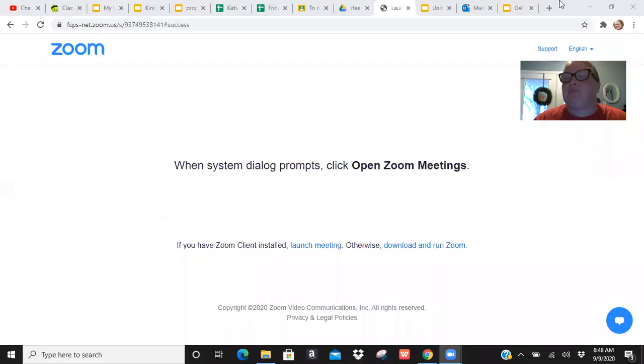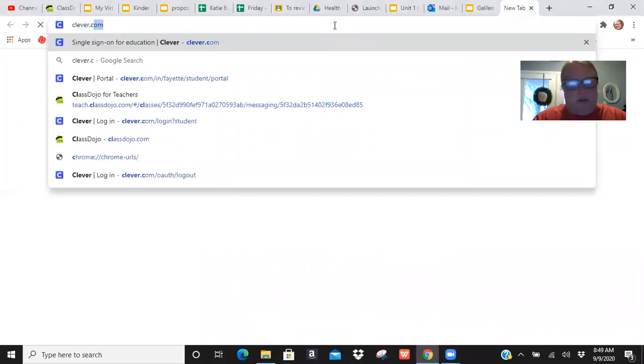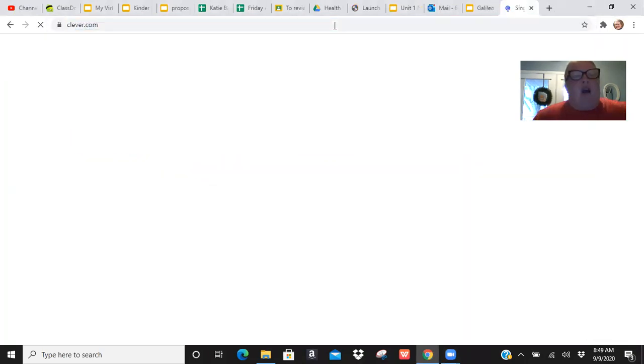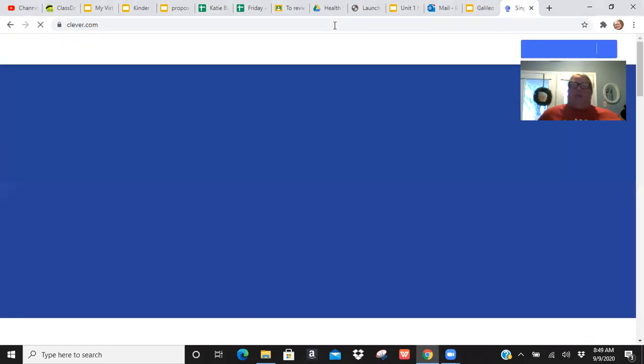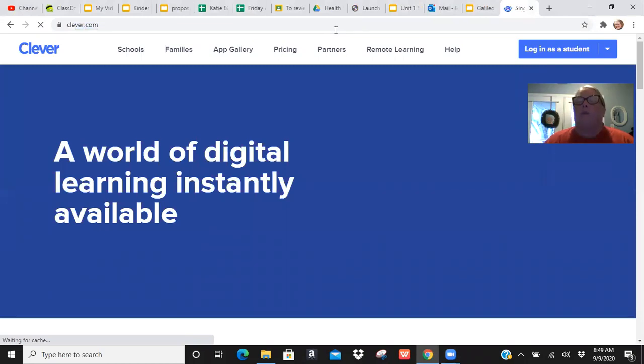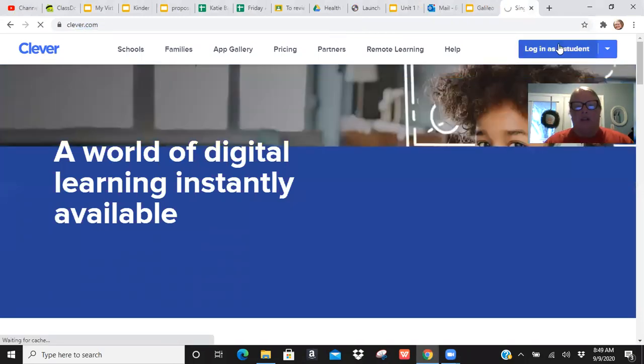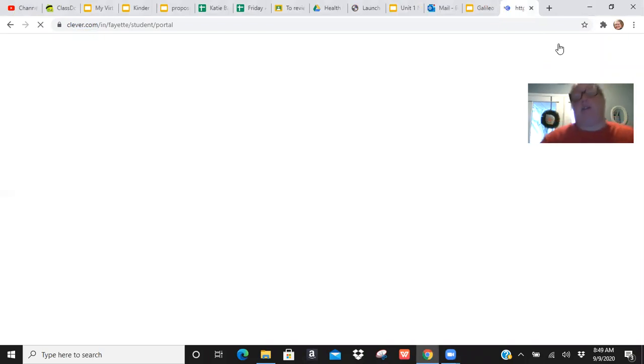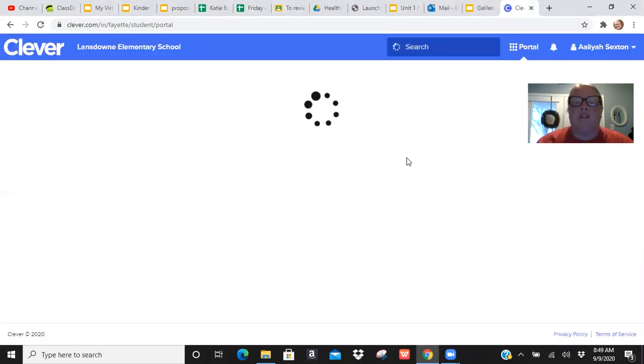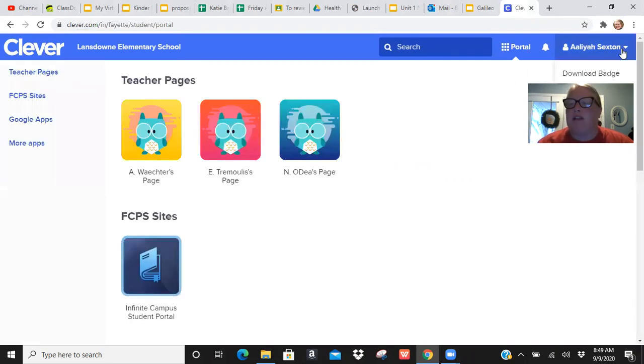to access it. So, as usual, we are going to go to clever.com. Once we go to clever.com, we are either going to be logged in as a student, or we are going to log in as a student. So if you need to log in, as we have always done, you click the login as student button. Then you can use your Clever badge to scan, or you can log in with Google. Now, Mrs. Baber's been trying this out a little bit, so I am already logged in as a student.